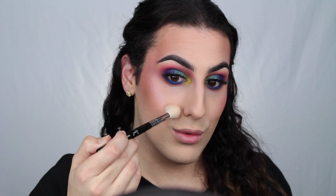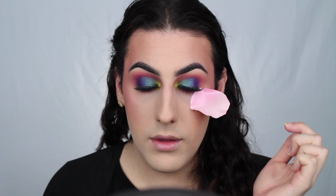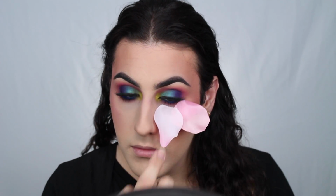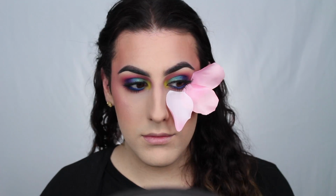Then we're going to be taking some Elmer's glue, and I got these flowers at Michael's. They're just flower petals, and I'm going to make it so the center of my eye is the flower, and I'm going to do petals all around. So what I'm doing is just taking a little bit of Elmer's stick glue, putting it on the end. Oh, as you notice, that just fell, but we're going to work with it. And I'm just pressing these on. It works better if it sticks right to your skin.